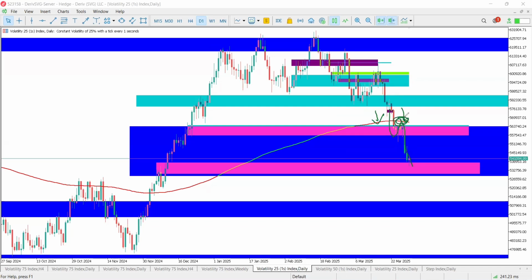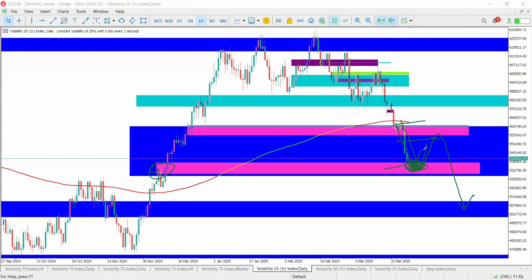So I missed this entry here because there was this level here. This hidden structure could easily give a fake out and continue higher. That's why we exited our trades from here. I explained in yesterday's update what I'm explaining here. We have broken below here, but we have not tested this area here. Since we have tapped this level, we expect price to give us a change of trend to push higher and then come back and retest here.